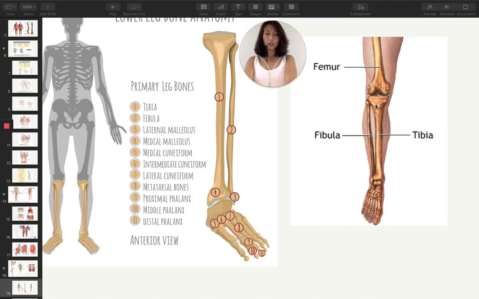And the fibula is the chopstick bone of the shin. And then we have tiny little bones of our feet here, which are listed in numbers. I will not go through all of this, but if you have time, you probably want to take a look at this. That's the anterior part of our feet.